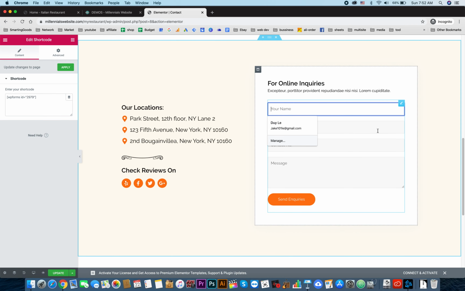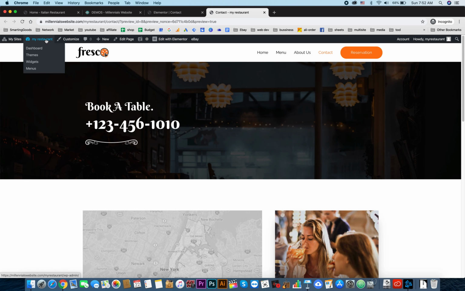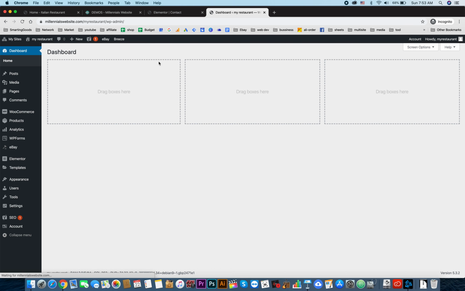The contact form, we can also change this. Over here we have the form already configured, but yeah, okay, we can browse over here, preview changes, and we can also go back to the dashboard.